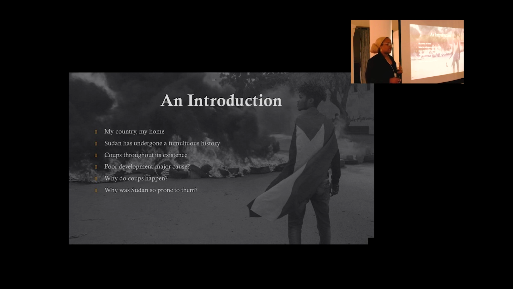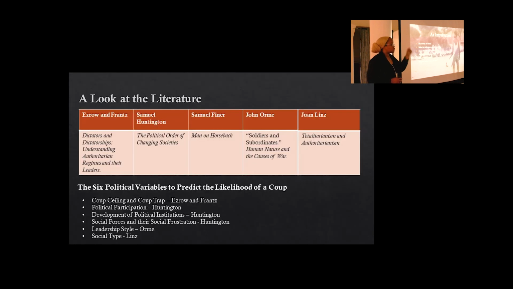Are there social factors? Through my research, and this is very novel because there hasn't been an analysis from 1956 to 2023 just yet, of why each coup happened and how the current coup in 2021 has occurred. So it's very interesting to see this new research come out, and more importantly, to be able to trace the reasons throughout Sudan's history. So this is my literature review. Here you have Dr. Armas as a cited resource. But essentially there are about 6 political variables that describe why coups happen.